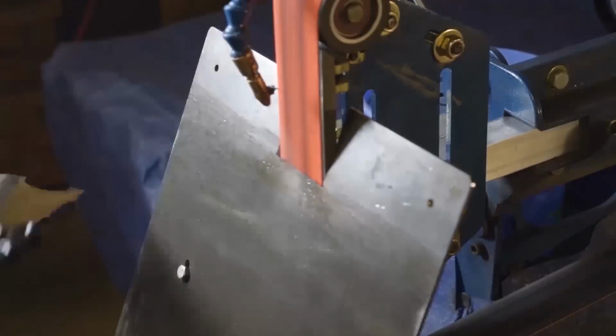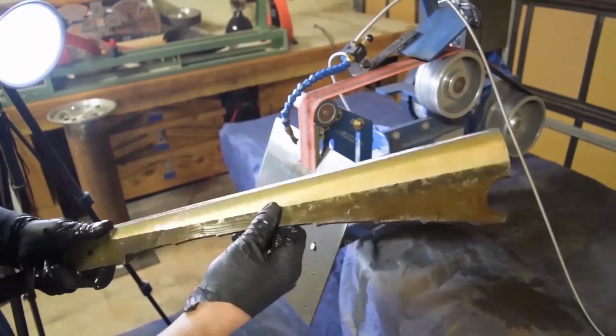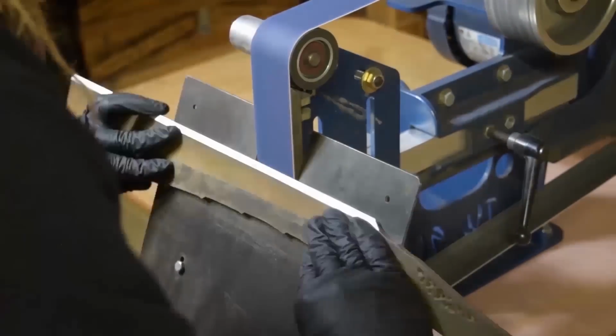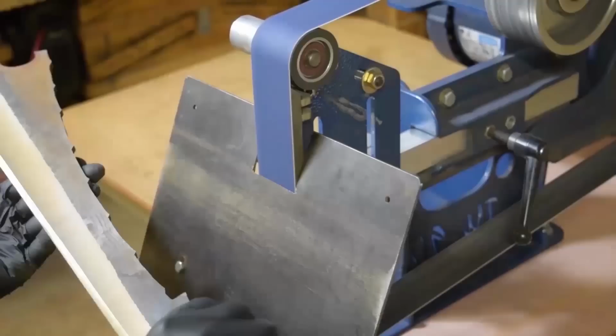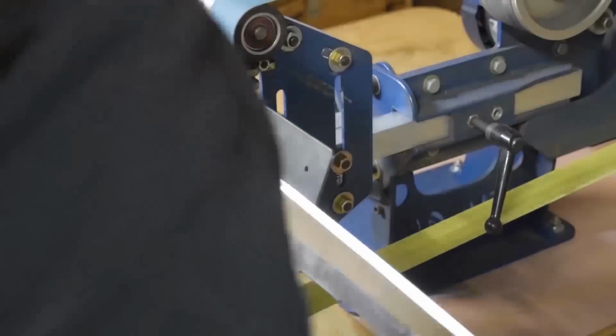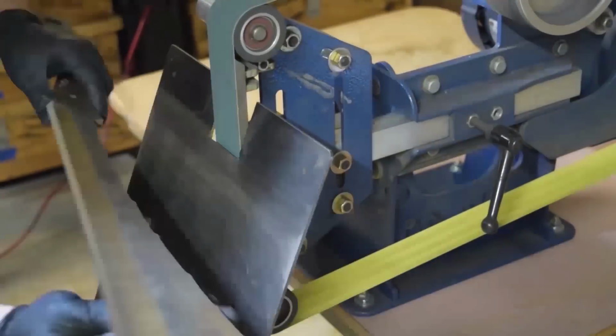So here we are on the edge, trying to get that bevel in. Again, these 50 grits are great, but like I said, on the very edge, I'll swap up between belts, working them smaller and smaller, especially with this tool steel. I want to have it nice and sharp by the time I'm done. So I want to do another finer grit. I want to say I went through three different grit belts, going from finer to even finer to very fine. I can't remember, I believe they're J-Flex belts. But I want to say I went up to 220 and then 400 was the final.